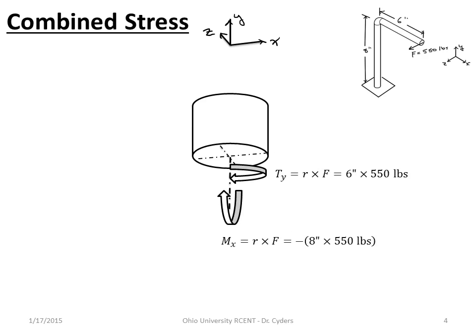We also have a moment reaction. So we have a bending stress due to this bending moment. Again, our moment is going to be calculated with a simple r cross F, where in this case, the moment is this translational force times the 8-inch distance that's causing a bending moment on our 8-inch section. Just like a normal beam problem, you've probably seen this a dozen times before. In this case, we have our moment about x, and as we said before, it's negative, and it's 8 inches times 550 pounds, because again, the 550 pounds is exactly perpendicular to our beam.